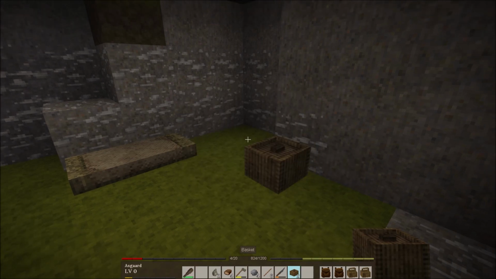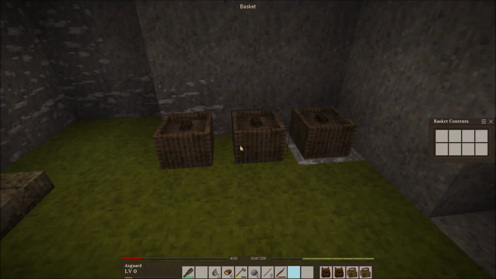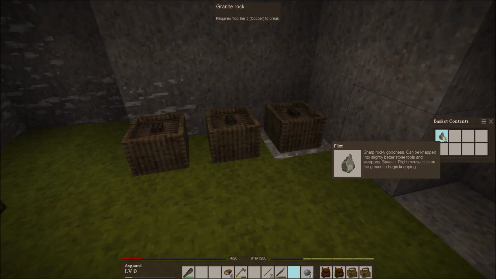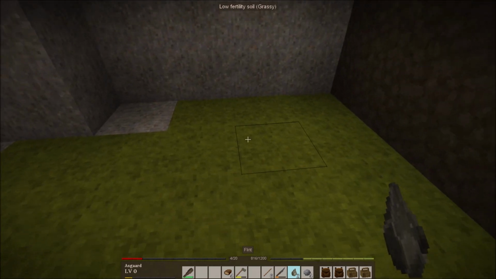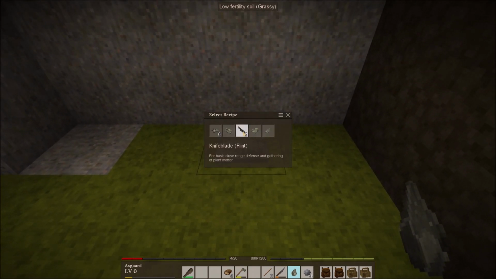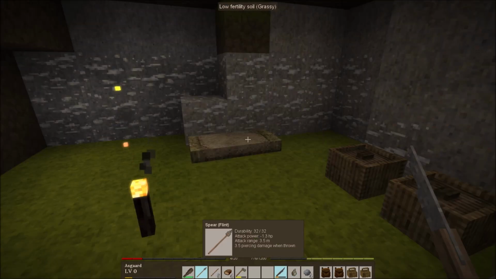So, there we go. There's two of those. And we'll just put these down right there. That'll be fine. Oh, and I did get some flint as well, which is good. The flint actually lasts a little bit longer, so I'm going to put this down and make a couple spearheads. Okay, there's a spear.